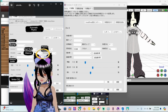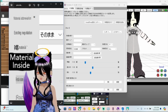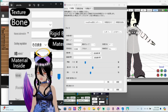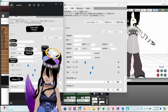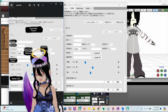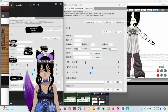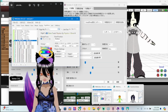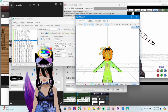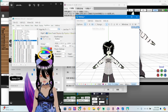Oh, this is material insight right here. But we're probably not going to experiment with that. I put that there as a reminder for my own self, because I was trying to figure out how to work with two materials. So I was figuring maybe that would be what does it right there. But anyways, moving on. We're going to put physics on the shirt. So in PMX Editor, we're going to need that. And we're just going to close the rigid body so we don't see that mess anymore.